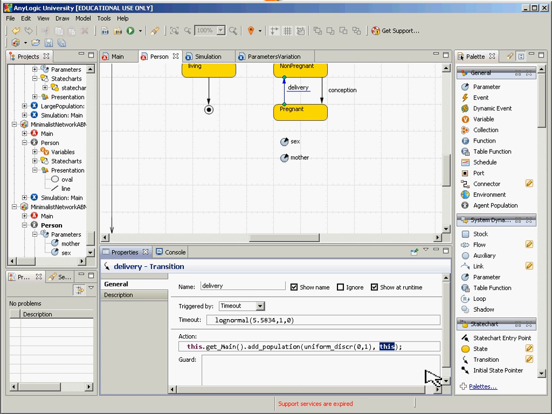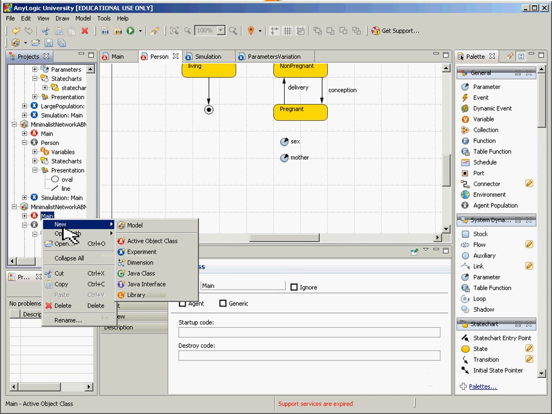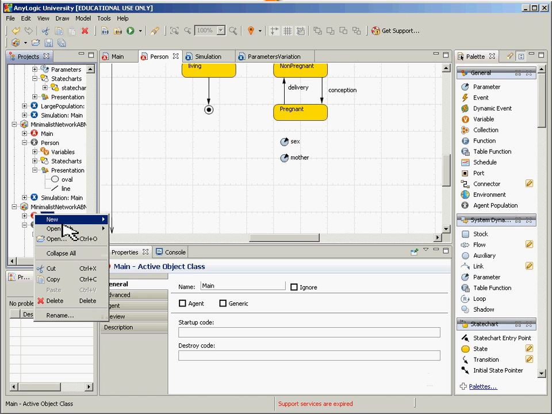In fact, can I show you something for this add population? This is a case where we might look at code. If I wanted to look at the Java code to see if it's correct, we could right-click on main and say open the Java editor.